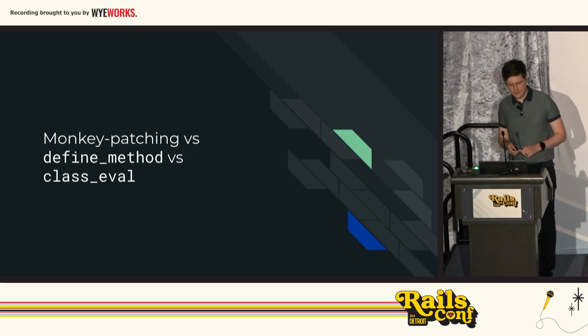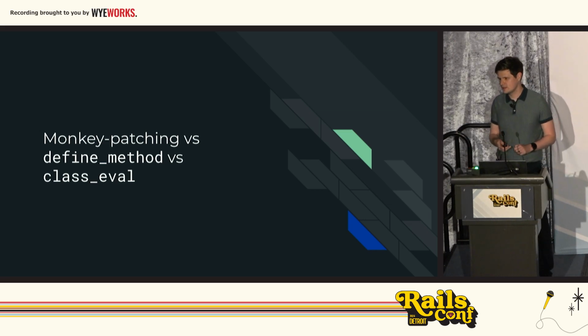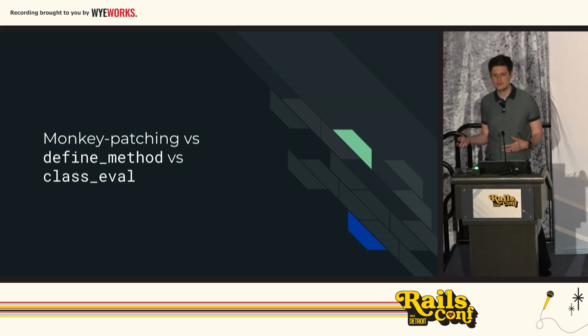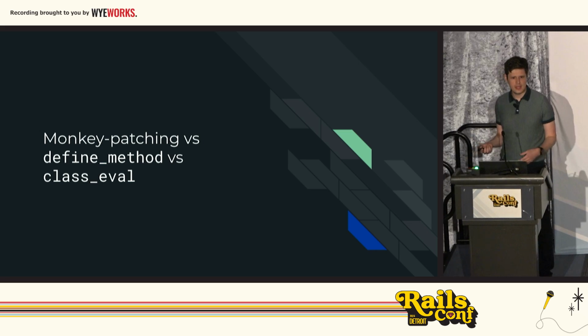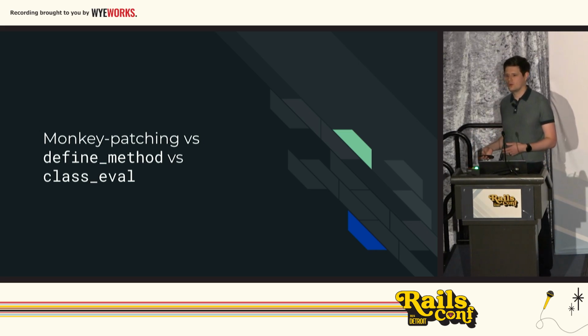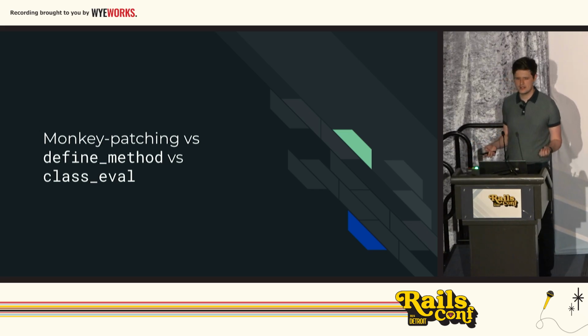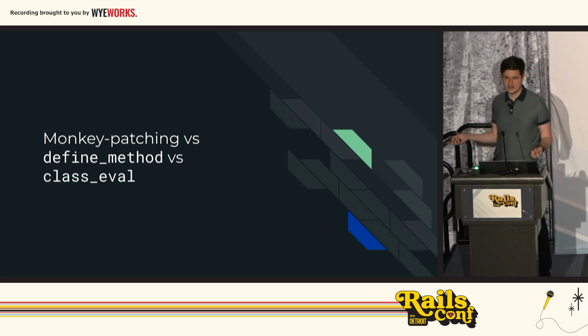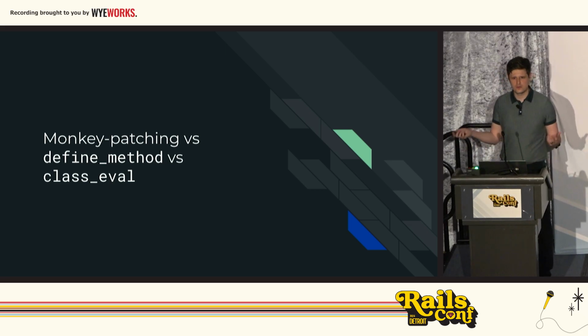Okay. Another one, monkey patching, define_method, class_eval. So if you have some gem, say, and maybe it's not terribly actively maintained, or you don't expect that a PR for a feature that you might want in that gem to get merged in on the timeline that you need, you might have to throw in some kind of initializer or some code that adds a new method to some class that you've inherited from some gem or some library.